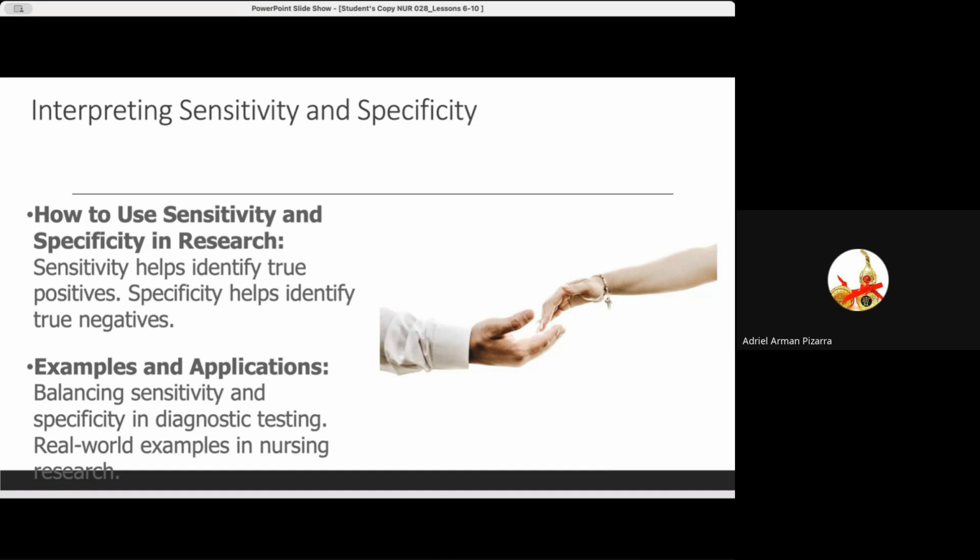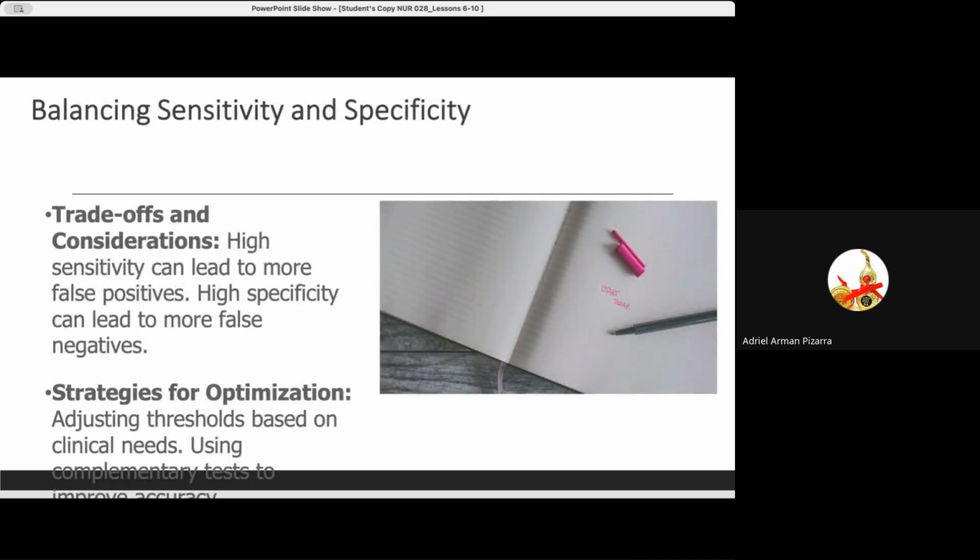Just check it, no? Balancing it by rechecking, assessing, and then rechecking again. That's how we do it. Really pwede no na our patient will be charged so many diagnostic tests which are really irrelevant of the condition of the patient, no? Sir, what do you mean by that?